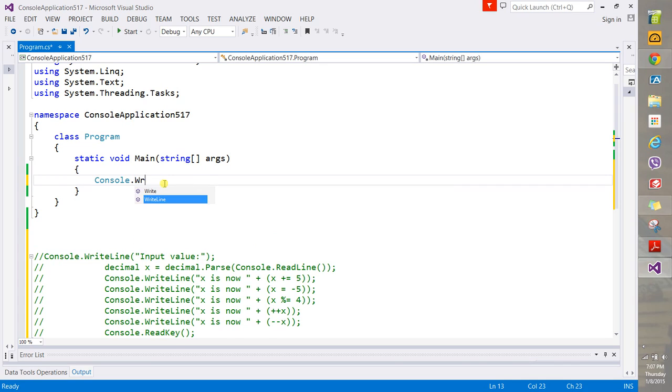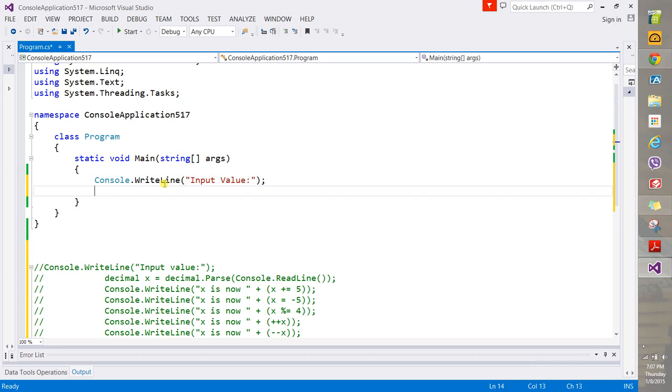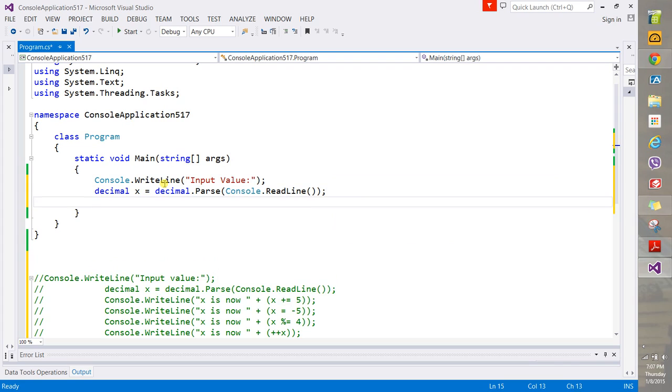Okay, so we'll do this. Type Console.WriteLine. It will just accept one value, so "Input value =" with a semicolon. We'll store that in a decimal variable, so decimal x equals decimal.Parse, and then Console.ReadLine, and then close that with a semicolon. So show a prompt, read a value, and now let's go to several of the different kinds of operators that both evaluate and assign in a very compact fashion.